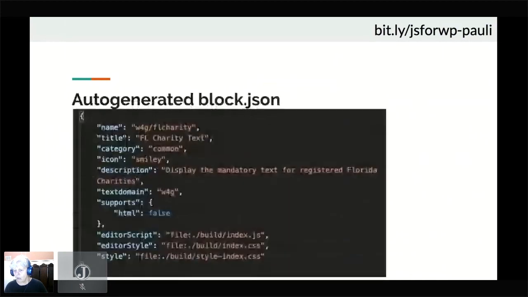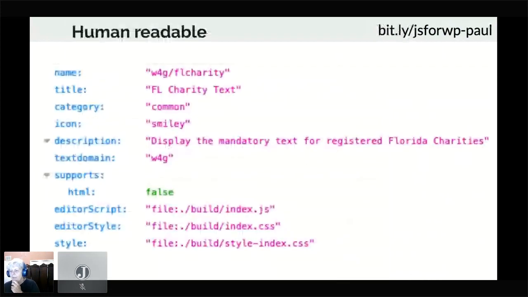So next, also block.json. I don't know if that code is really visible. I switch between code on white and code on black. I'm sorry about that. For this one, I also brought you a human readable form. Because we are running create-block in interactive mode, I wouldn't have to fill in any of the information that is here. It shows why the namespace and the block name are combined.